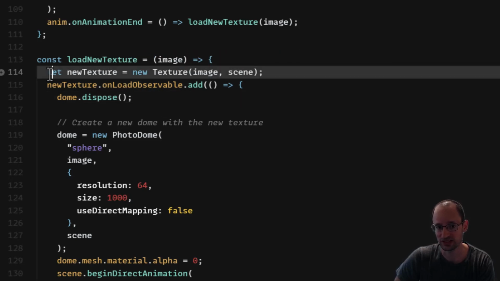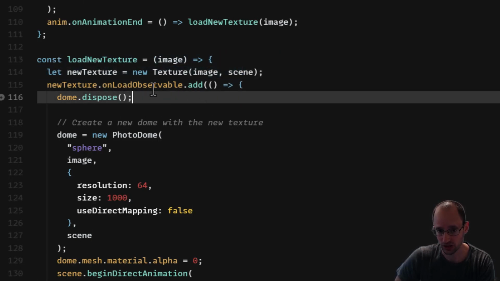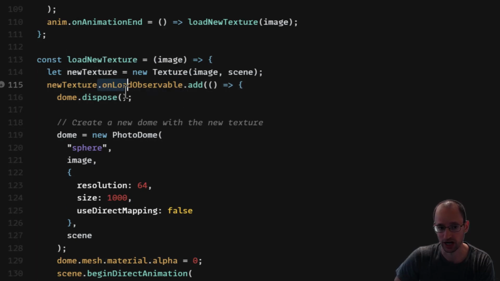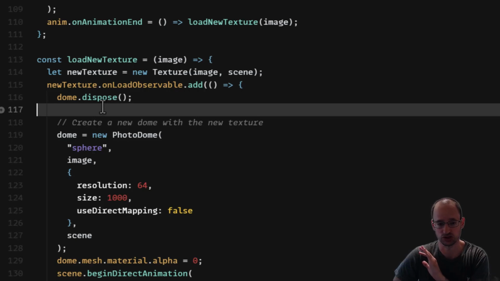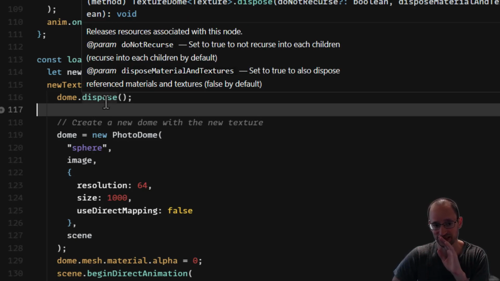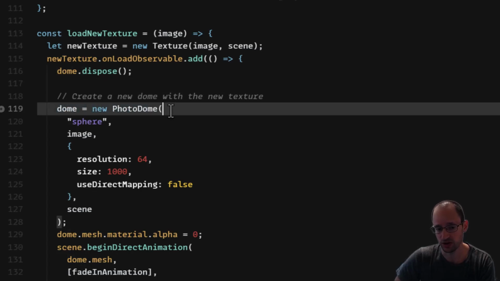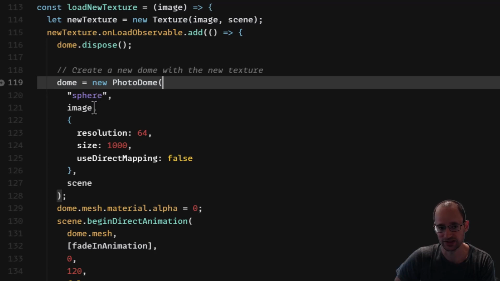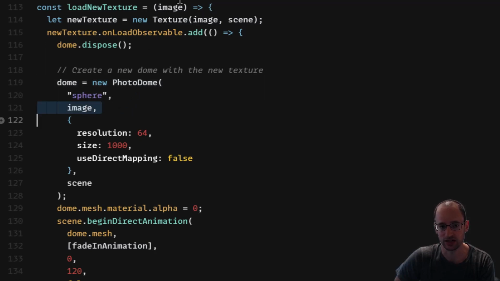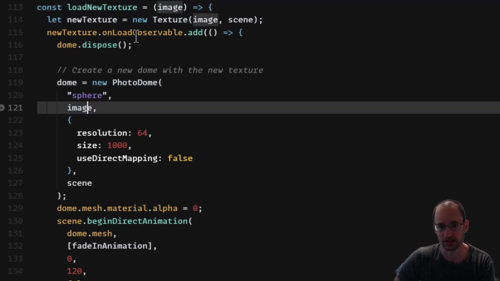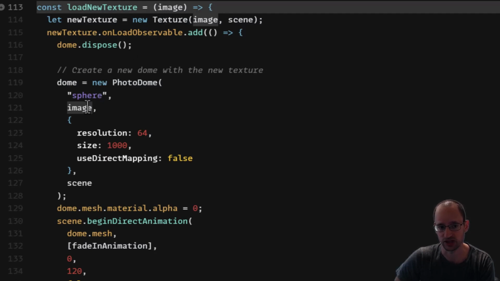And when that texture is loaded, I dispose of the dome. That just gets rid of the dome as it existed before. And then I recreate a new one. I make a new PhotoDome. And this time I'm passing in the image that has been passed into the function.